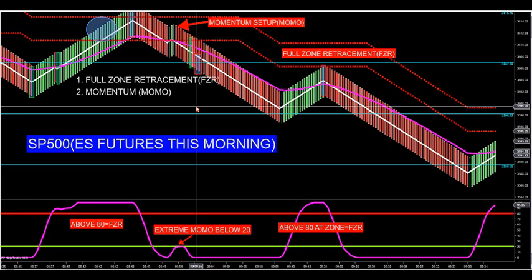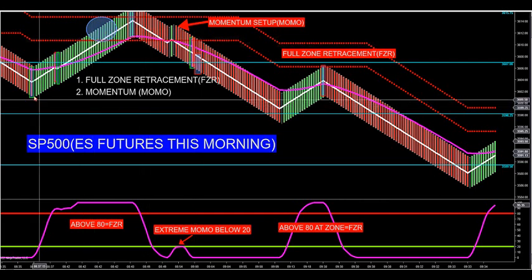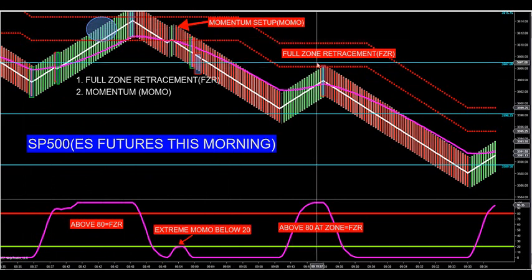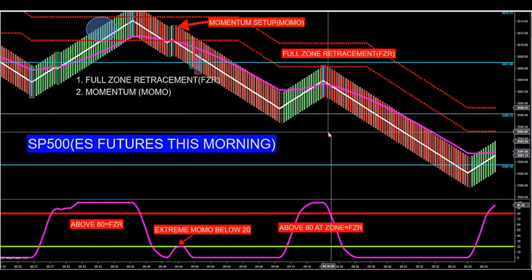Your 15-minute on the S&P is in a hard downtrend, right from the PPI news, right from the open. We are one 15-minute bar down at 8:45 and it said, you better start selling this market. You better short this market right from the get-go. It crossed down at, let's say, 8:33 or so on the other time frames. It told you, sell this FZR. Sell this momentum setup. Sell the FZR over here also.